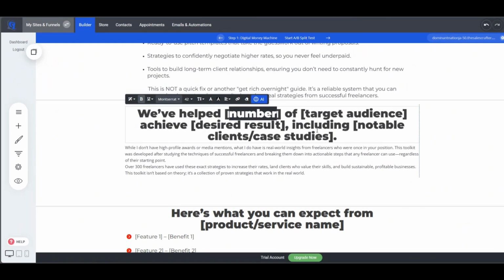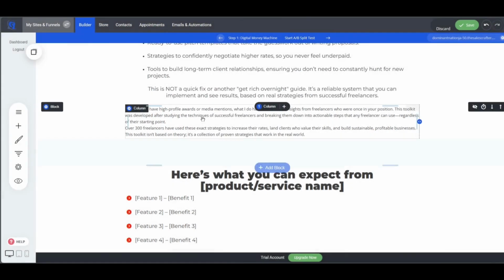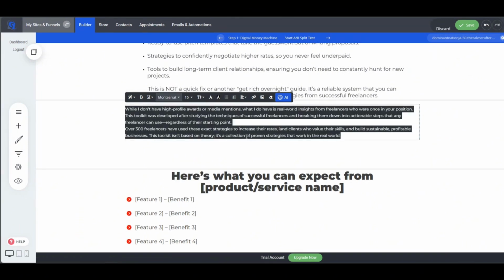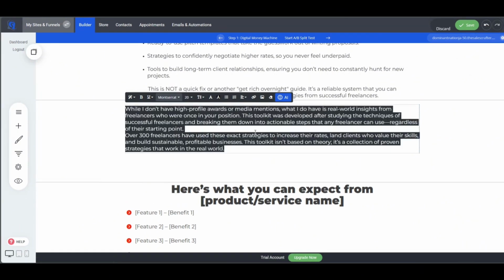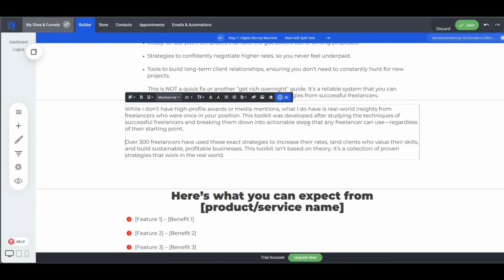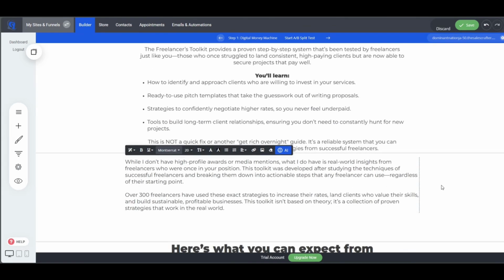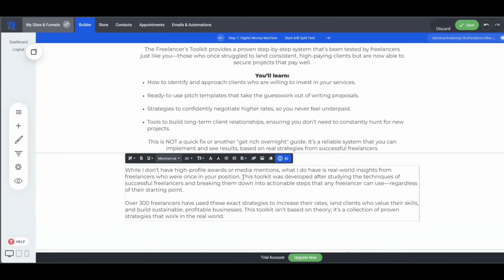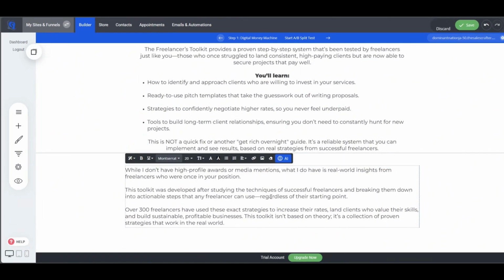But because you don't have that right now, we can remove the headline, and then we can change it. Highlight everything, change it back to the font that we're using, change it back to 20, and then space it out. All right. And make this easy to read, which means that every time there's a new paragraph or a new sentence, just space it out. All right. So it's easy to read.